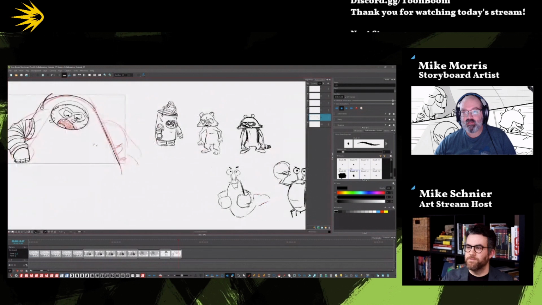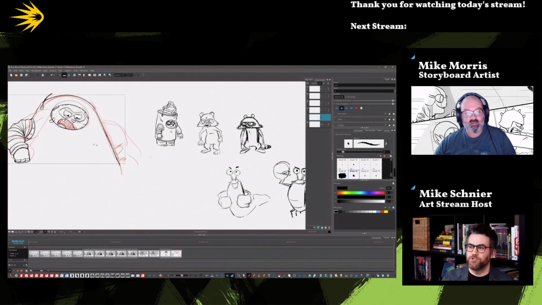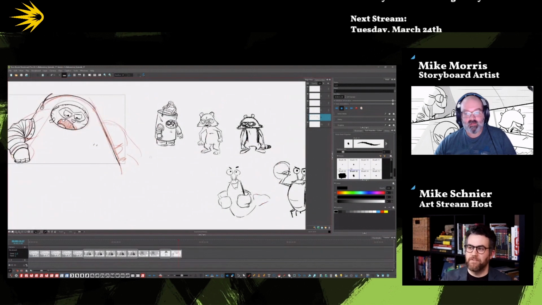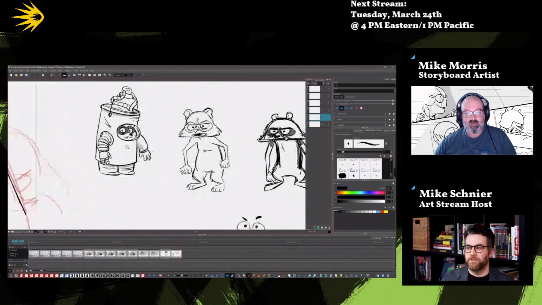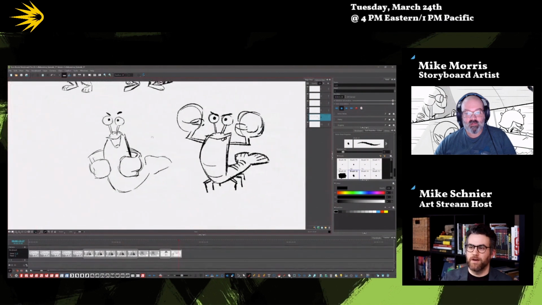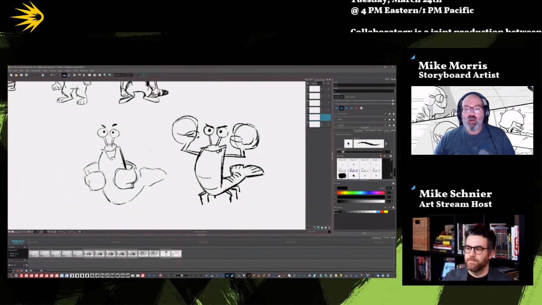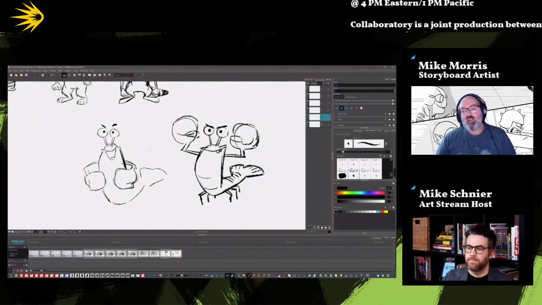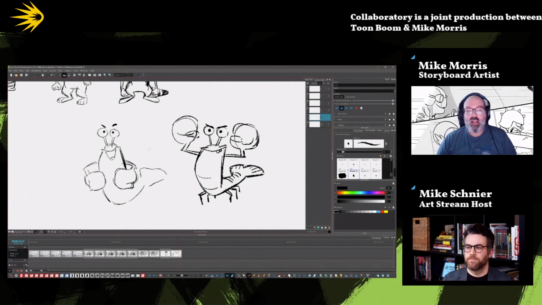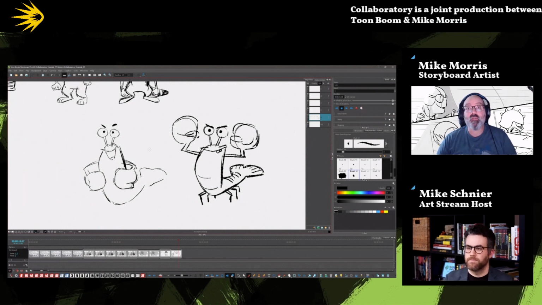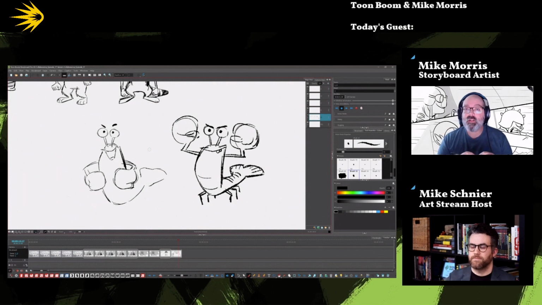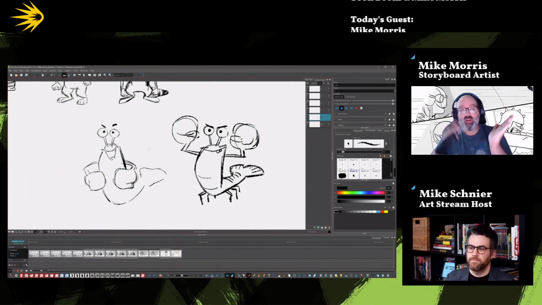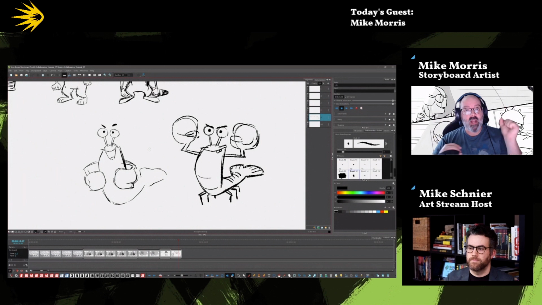All right. So we have two characters, a mantis shrimp and a raccoon, who have an ownership dispute over a coral reef. Mike, to resolve this conflict, what kinds of things are we looking for from the audience? Well, what we're looking for really is a good resolution to the story. How can we take this setup and pay it off in an interesting way? Because as we know, storytelling is often about a good setup and a good payoff. Right now, we've done the setup, and now we have to resolve this conflict that we've made.